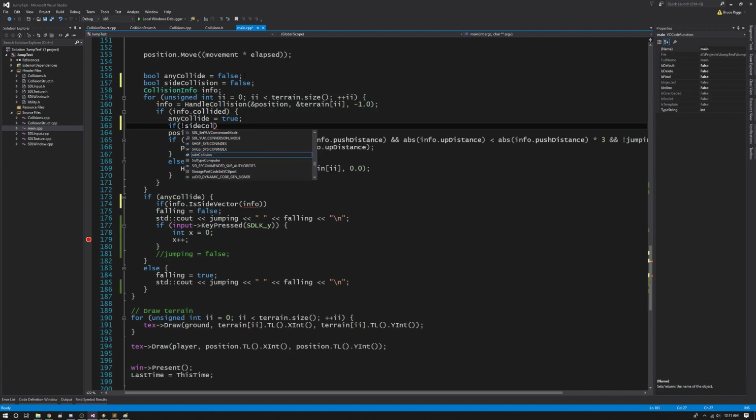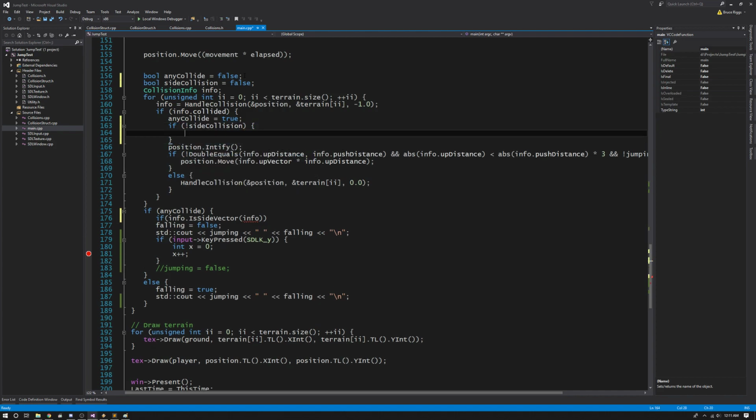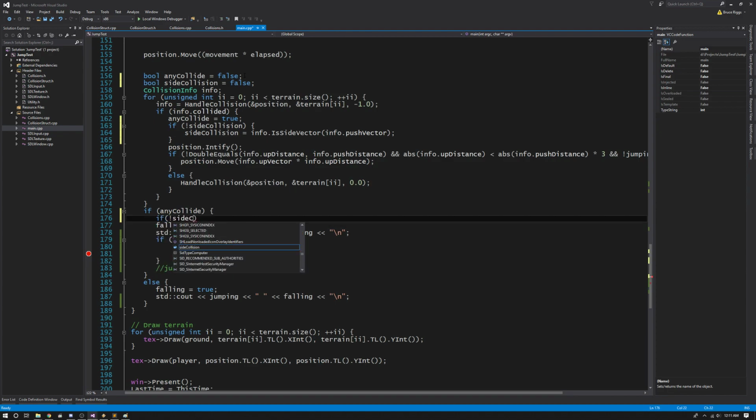Oh, wow. Alright, so if not side collision, then sure.